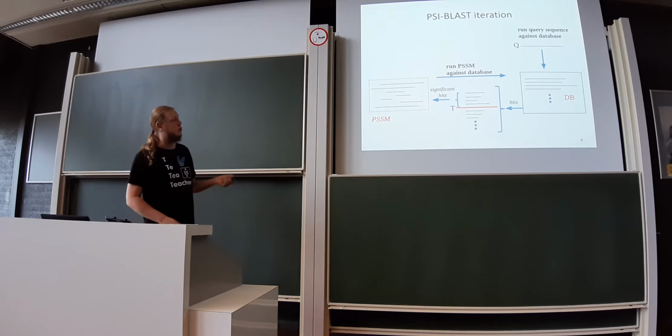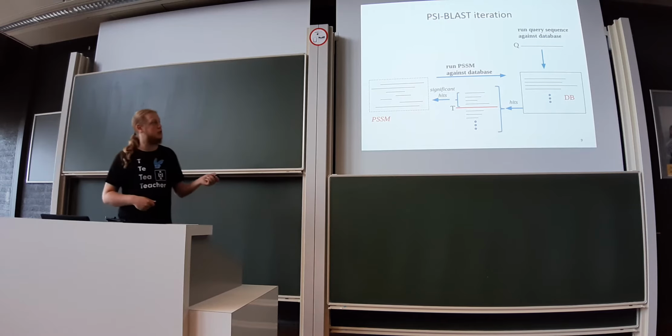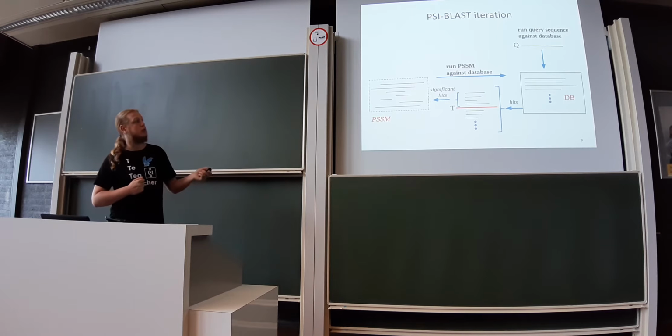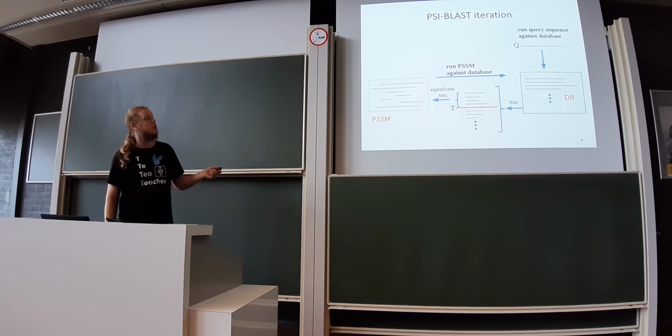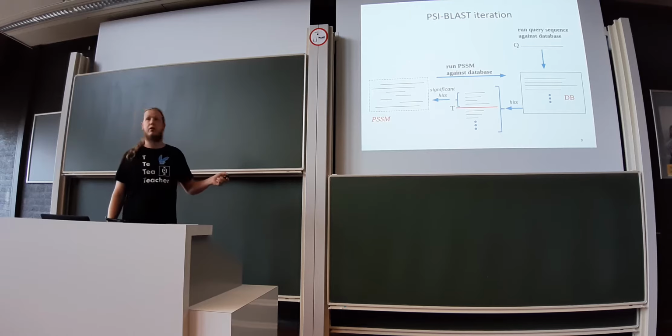Right, so again, PSI-BLAST uses iteration. So you start with a simple BLAST query against your database, you find hits, you threshold them. They're called significant hits there, but it's basically every hit that falls within your inclusion threshold. You construct a PSSM, and this becomes your query for the next iteration.